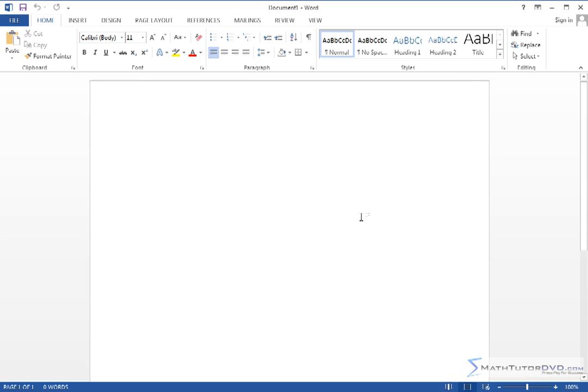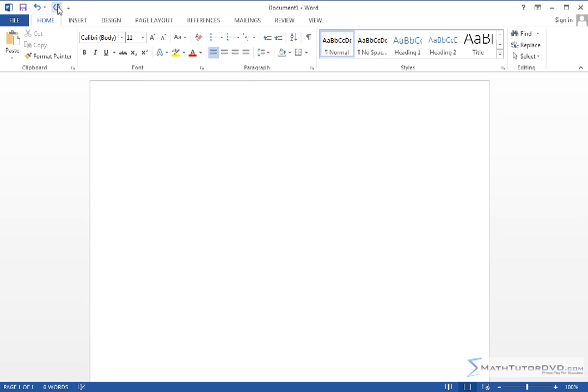When you do that, you're brought to a screen that's a little more familiar. It's a blank piece of paper, so to speak. You can scroll up and down and you can see the extent of that sort of piece of paper here in front of you. And of course you can begin typing. That's how word processors work. We'll learn all about how to format things and so on. I want to quickly go over the user interface.